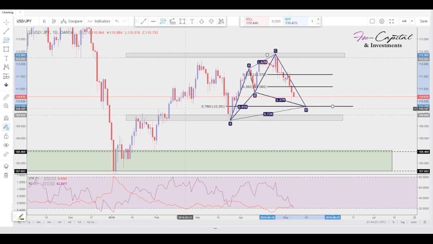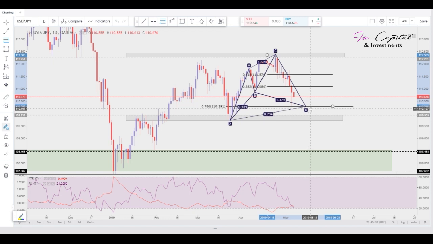Yesterday's candle here would have spiked you into the trade if you front run your orders, but the D is sitting at 110.29. Market did push back up, did not hit target ones, but we're seeing bearish movement here on today's candle. Market is starting to push back down. Now if you haven't already entered this trade, we are on the daily time frame, and if you don't trade daily, please ignore this. But if you do trade the daily and you trade the advanced pattern, then you've got a cipher at 110.29. You'll have a second opportunity to enter this trade.